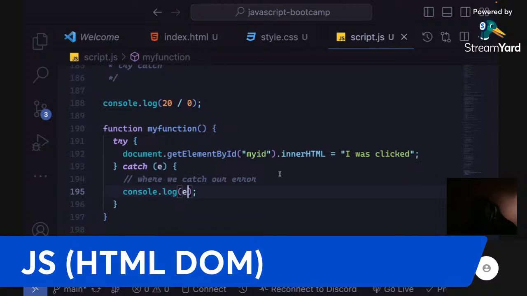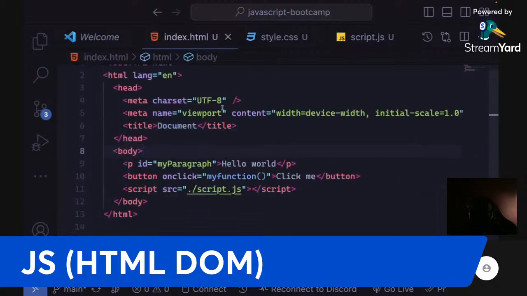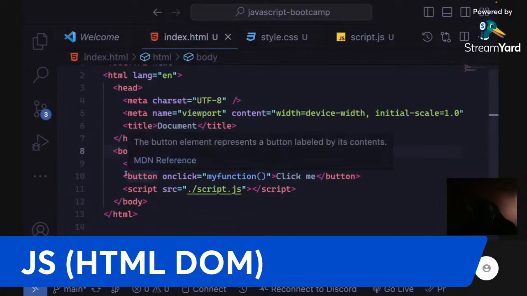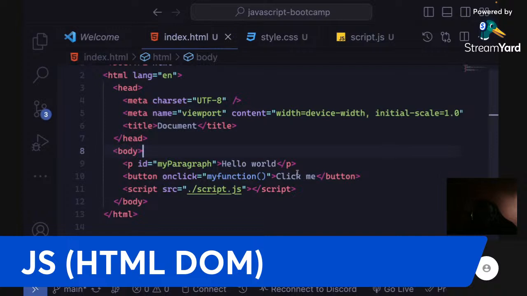So for us to start with, the DOM is everything we see. For instance, when you are starting, I did a paragraph, I did a button, the structure. These are just elements of the document object model.